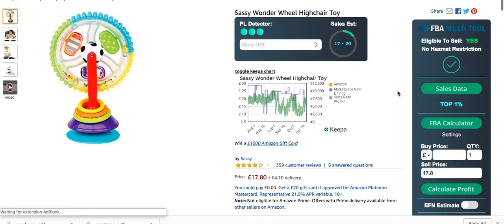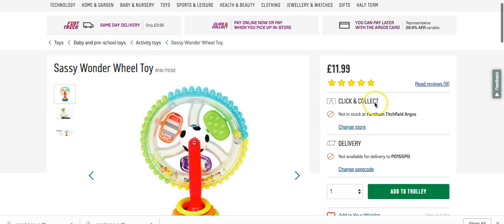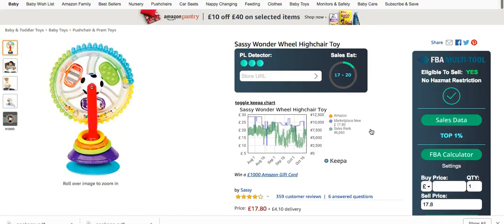Because a lot of people do click and collect, and when people can't buy it, click and collect is available all the time. Normally, the click and collect is not related to the delivery. So this will be store specific, and this will be warehouse specific. If you get what I'm trying to say, so many items will be click and collect at areas around the zonal area that you're in, but you'll never be able to get delivery. And you can find some great deals just by thinking outside the box a bit.